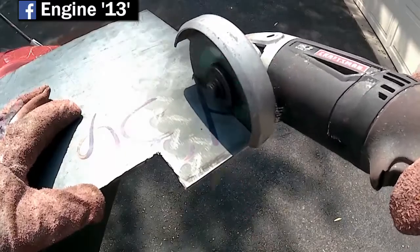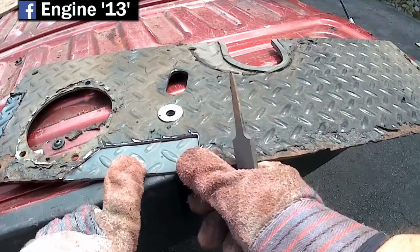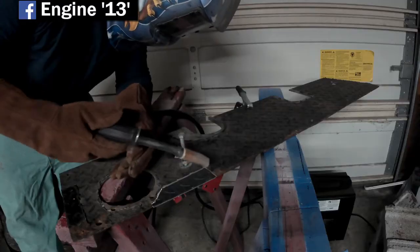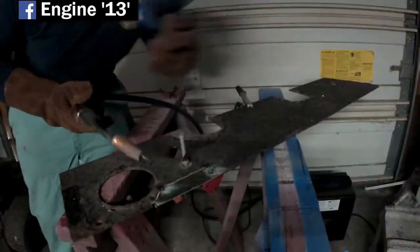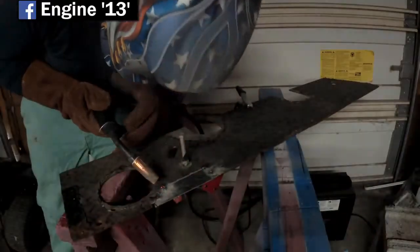A little disclaimer, I do not profess myself to be a welder by any stretch of the imagination, but I do have a MIG welder and I've played around with it a little bit, and again, just watched some YouTube videos just to try and get an idea of the basics. So not the world's greatest welder, but I can do enough to get by.